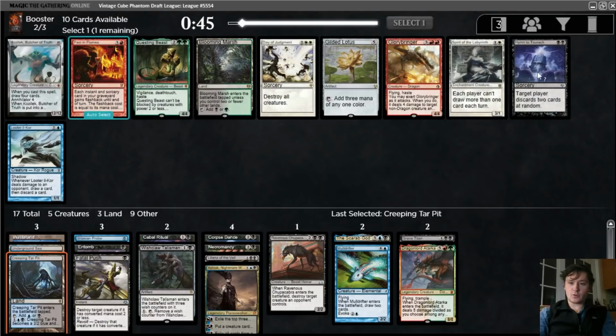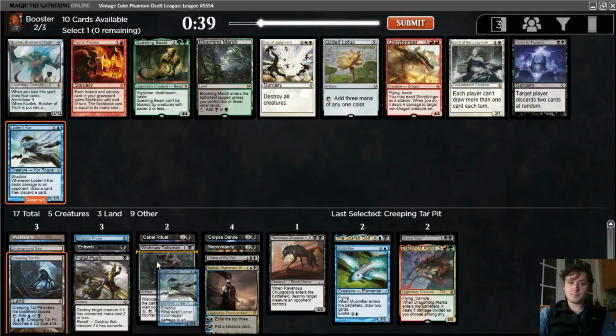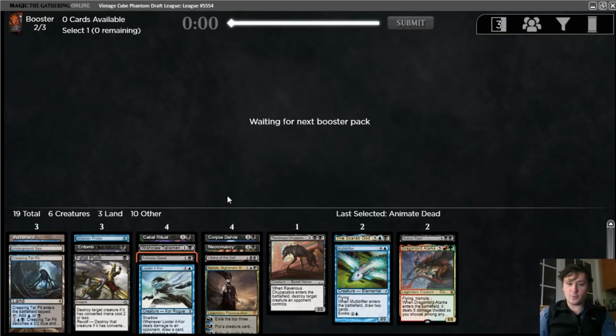Okay, do we want Looter Core or Hymn to Torok? I actually think I want the Looter here. It's a really nice enabler that also helps smooth your draw. Yeah, we'll go with that. And I think they're both better than Kozilek. Ooh, well, there's a late Inquisition, but Animate Dead is pretty sweet. So Blue-Black Reanimator does appear to be open.